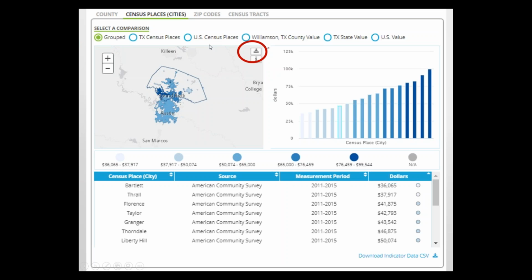And so we're going to go, the cool thing about this website, so someone had asked, what do the different colors mean on the graph bars? And so kind of the increasing different shades of blue, you can see there's a legend right below it. So the light blue is that median household income ranges from $36,000 to $37,000 for that city. And then the darkest blue is $76,000 to $99,000. And so this legend will be helpful in interpreting the different shades of blue.